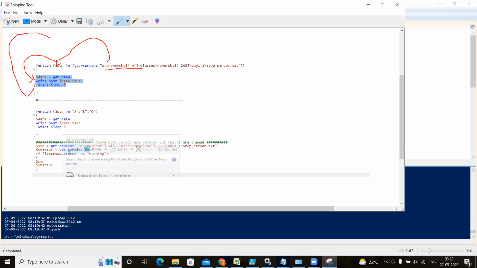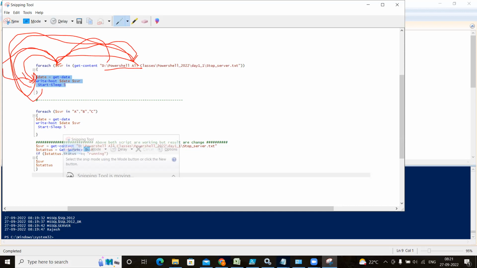Again, it will go back and pick up the second server name. The second server name, it is going to store into this variable. Again, this variable value will be the second entry. After that, once it performs the operation, it will go the third time. It will pick up the third server name, save it into this variable, send it into this loop, performing the operation, whatever it is there.